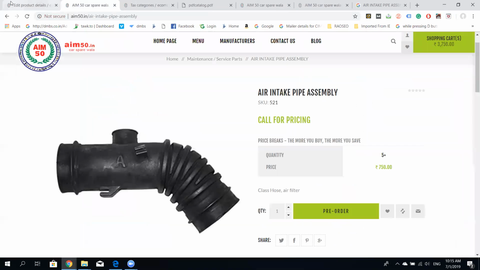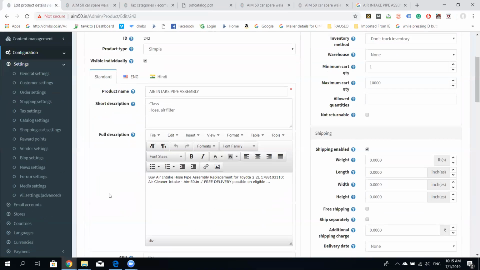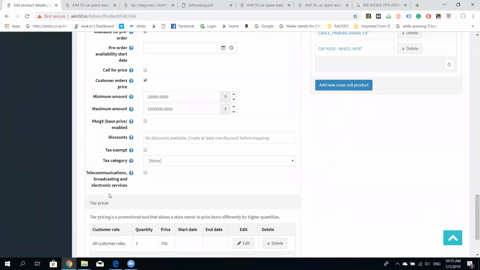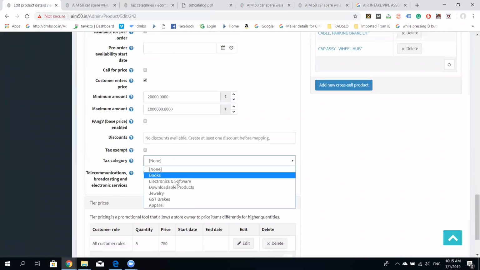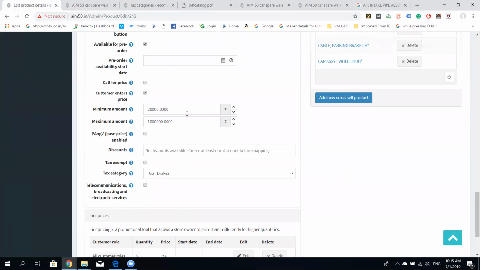Okay, so when I come back to this product and select the tax category as GST brakes, automatically this 18% will be added to the cost of the product. Okay, I'm just going to unselect all these options actually.